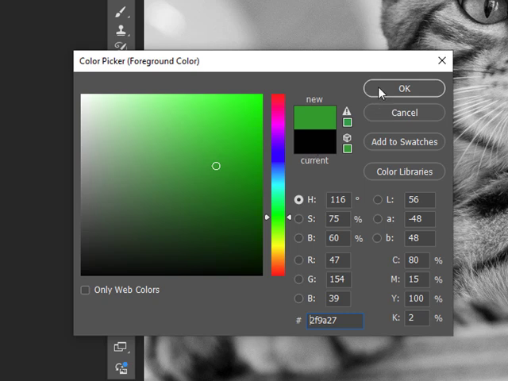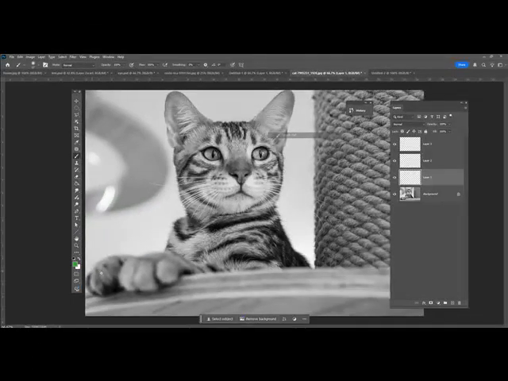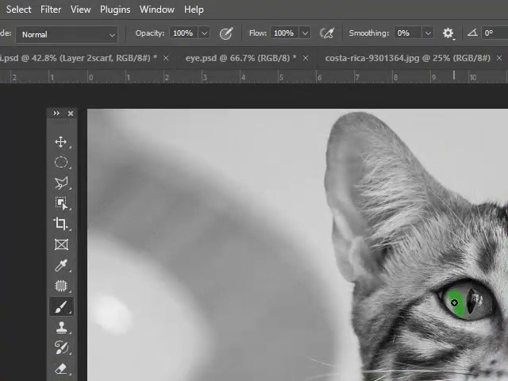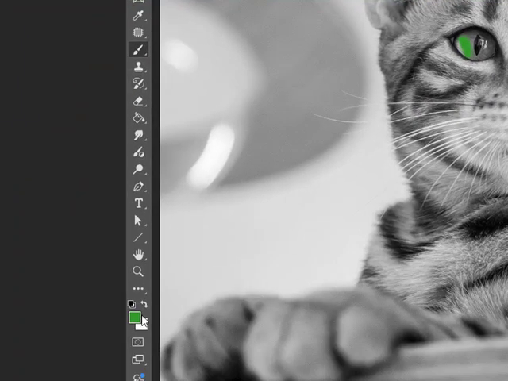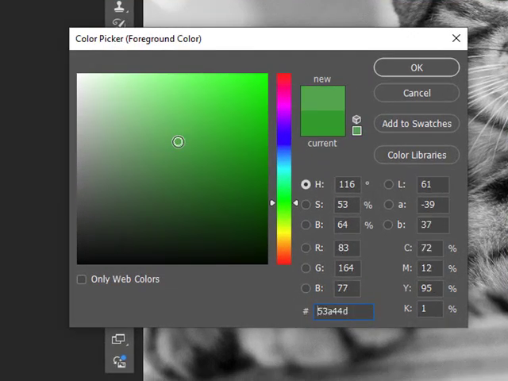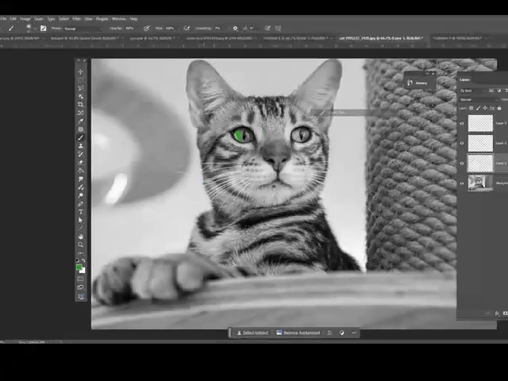This can be useful, let's say, if I picked this green and now I started to paint in, and then I decided, no, I want something a little bit yellower. So if I go up here, I click on that again, and I maybe move my green out. So now it gives me that comparison. So that's why looking over here at the new and the current can always be very useful. But I'll cancel that out.